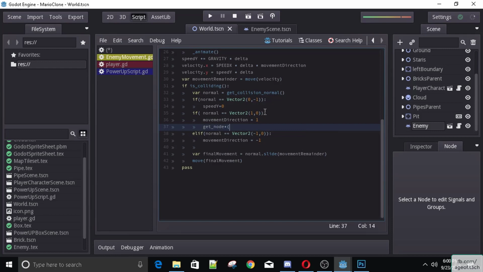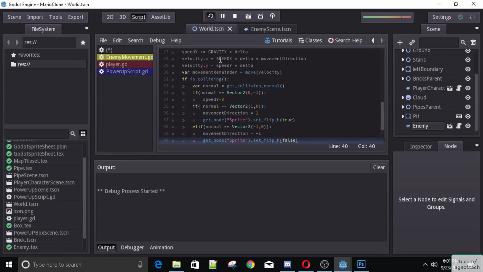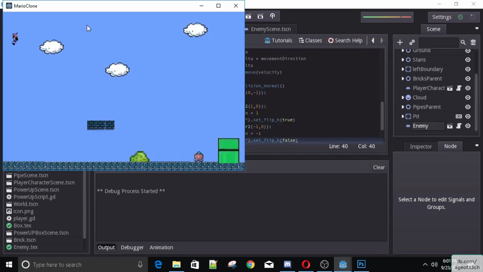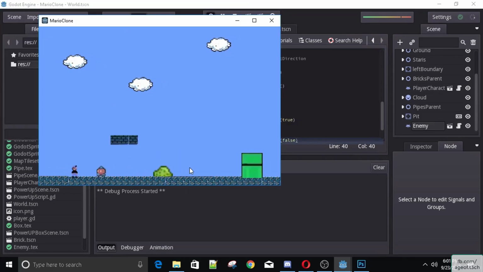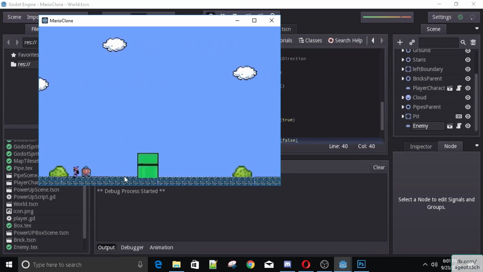The node that we are getting is of course the sprite node, and then we simply set flip H to be true, and down below we set flip H to be false. There we go. Now if I save this and run our game, this should work. All right, and he is indeed flipping.